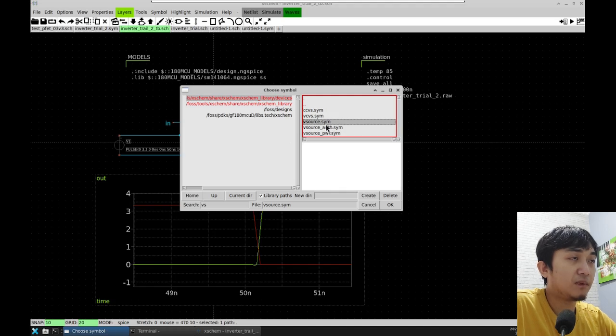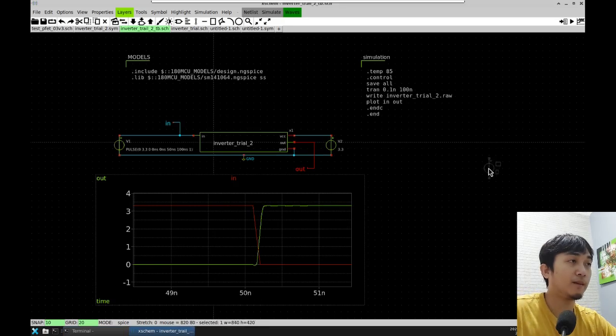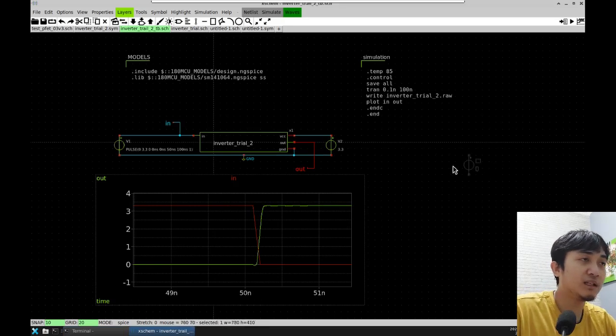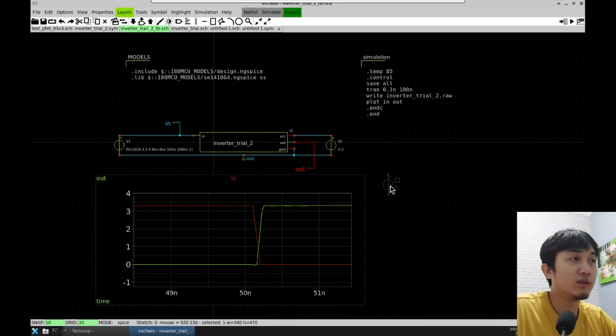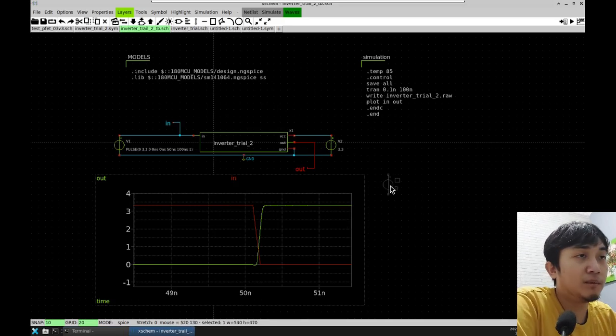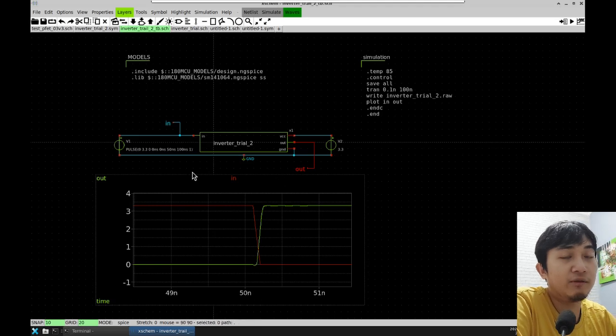And after you choose it, you can click OK, and it will be there. Place it wherever you like, and that's it. It's basically the same as placing any other components, but the most important thing is how do you define the power supply type.